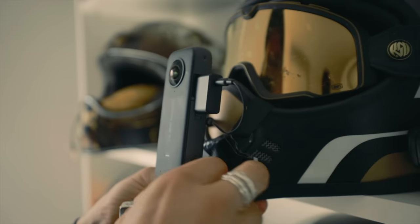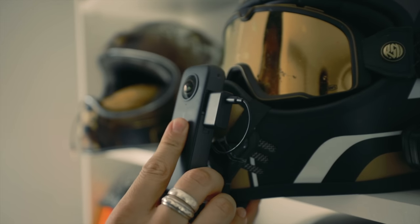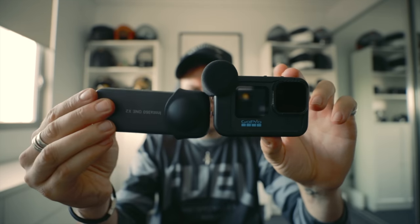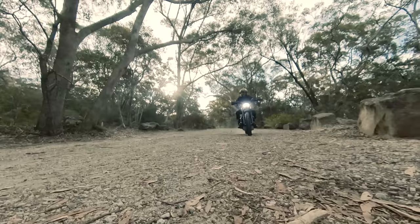Just take note: when shooting in 360-degree mode at 5.7K you will chew up about 64 gigabytes of data within 80 minutes — that's a lot of data. In saying that, they do support a microSD card up to one terabyte, which is probably very worthwhile if you're shooting for long periods. Also when moto vlogging, try and mount the camera as low as you can so it doesn't interrupt your vision — it is a lot longer than a GoPro, so experiment with different positions.